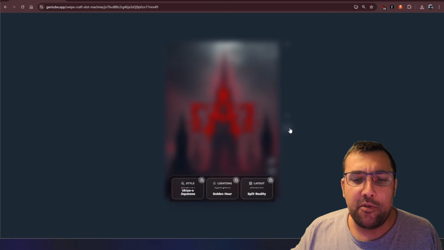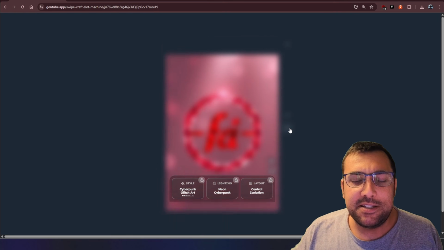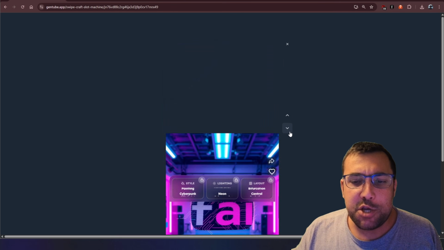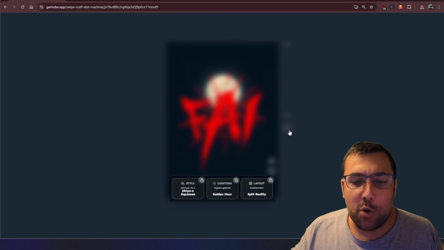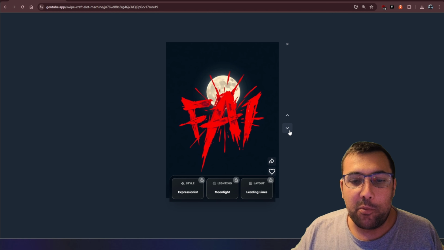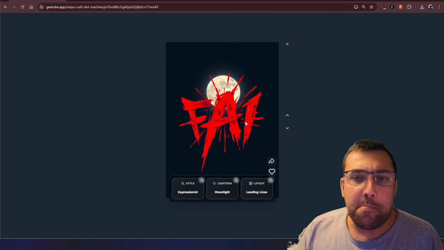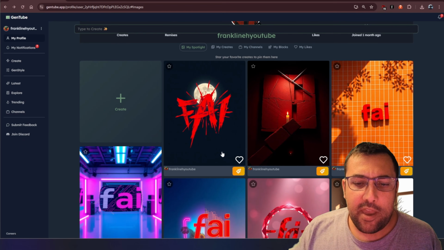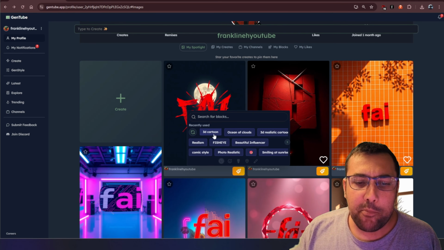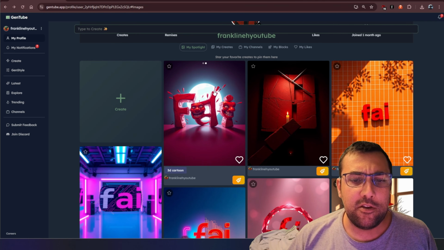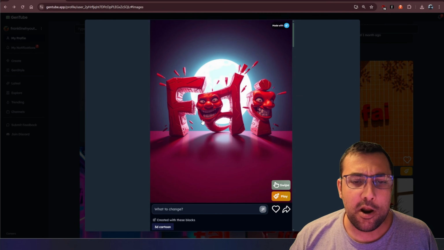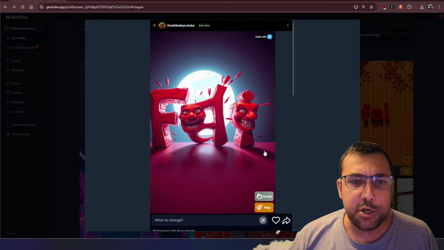I don't know if someone in the comments wants to track how many I've generated since I started generating the FAI logo, but that is an incredible amount over a short period of time. And that one is pretty cool as well. So you can take this, remove the moon if you wanted, crop it, modify it. We can even close out this, and come back here, and then use the paintbrush, and say, hey, I want to make this more 3D cartoon, and it's going to remix the one that we just used to make it more 3D cartoon. So you saw what it was before, and now we can see the newer version of it.